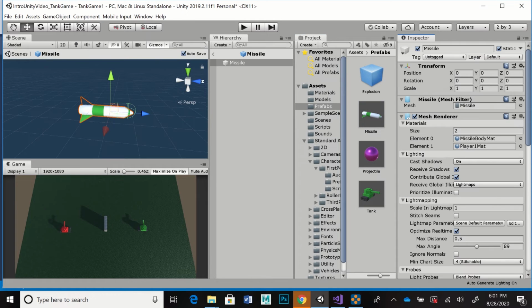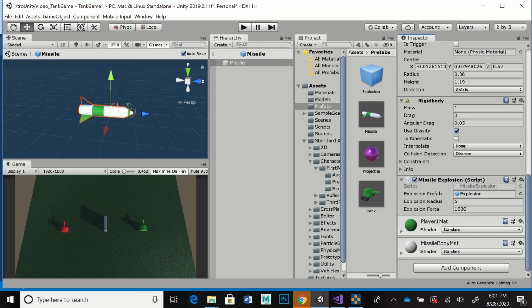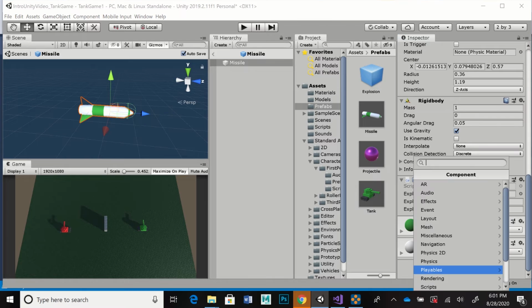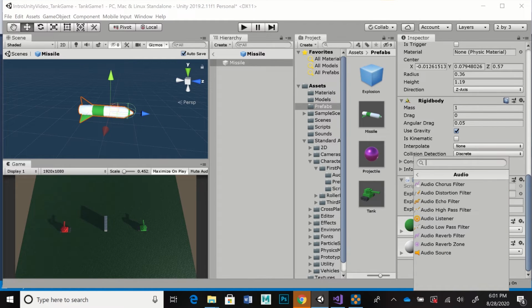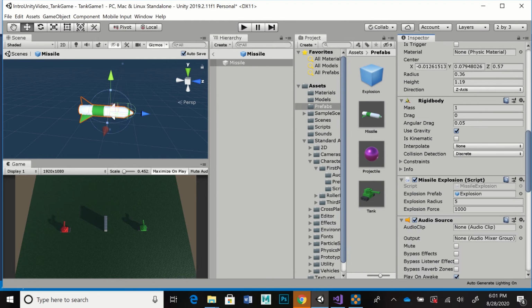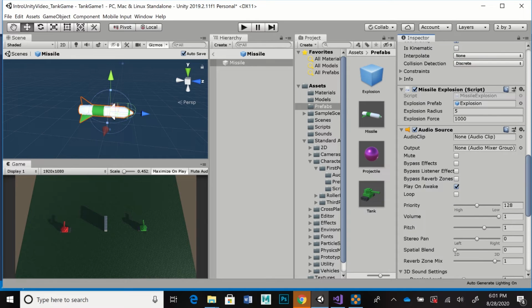So the missile itself, if I open that prefab up, it doesn't have any audio source right now. And so when it spawns, every time you shoot, it spawns a new one. We'll go ahead and add component audio source, and we'll plug in the sound for firing.